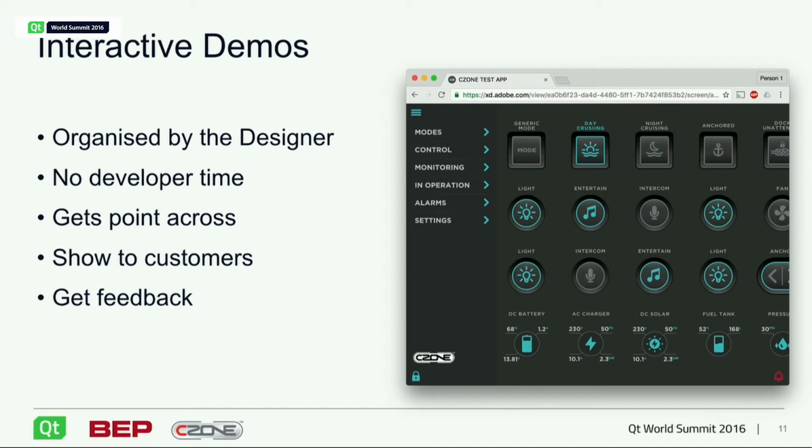They're using their tool to generate something you can click on and go through and see menus coming up. Nothing's working behind it, but the user interface is somewhat navigable, and that's great because it takes time away that I don't have to spend. Gets the point across really well, and our product owner can take that and show it to his customer. So we're getting some first feedback before I've even touched the project. So that's really, really good.